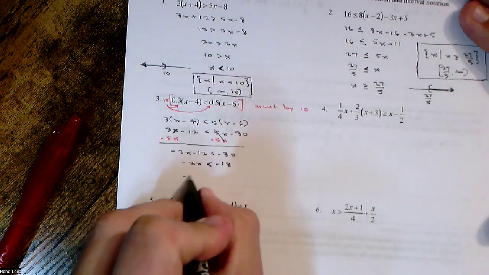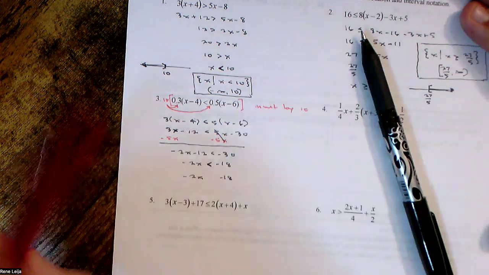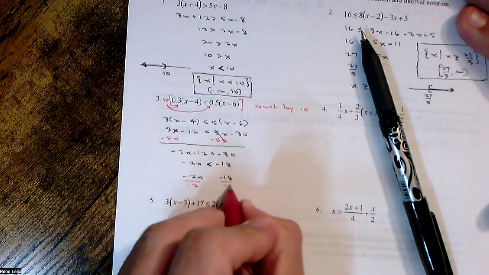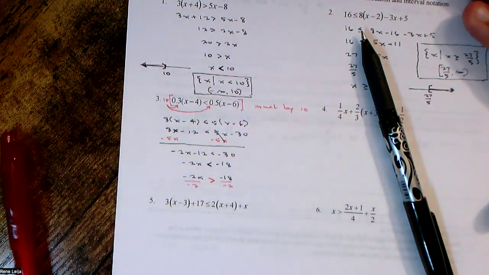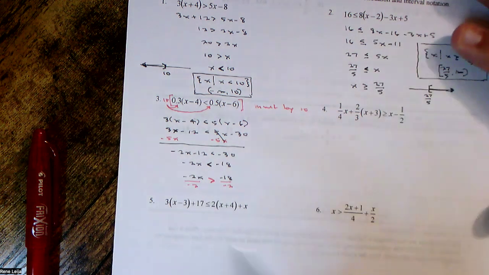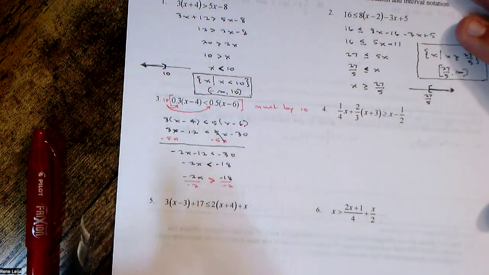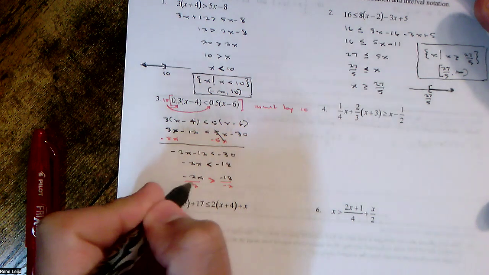So here's what happens. Since I am going to divide both sides by a negative 2, I flip. That's when I flip my inequality. You don't do it up here. Don't put divided by negative 2, divided by negative 2, because that would not be a mathematically correct answer. Okay, so this is gone.